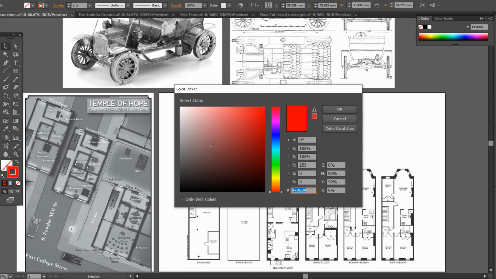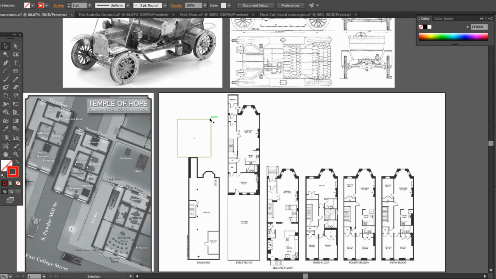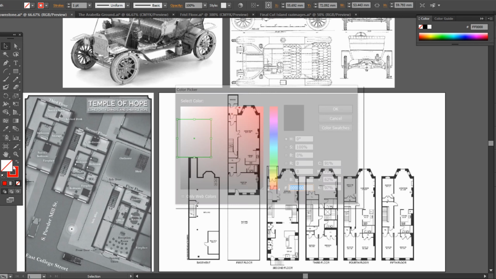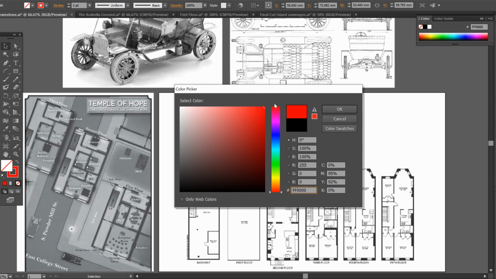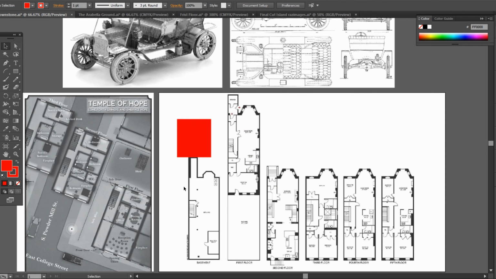Just double clicking on these things will bring up the menu for the colour wheel. Or you can use the colour palette over here. To fill, again, you can just come over here, double click, and pick which colour you want. You've got a hex code down here if you want something fancy and specific. Or just go to Pantone and use that. That's pretty much the rectangle.